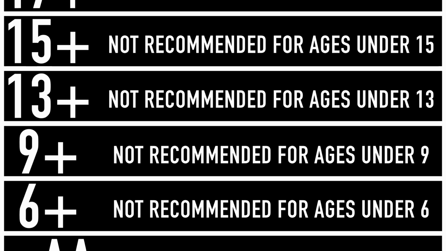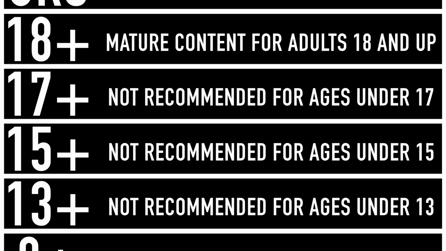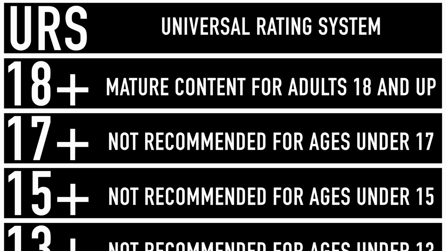So if you watch my film reviews or any of my videos where I talk about anything media related, I'm going to show my own personal rating system. And that rating system goes as this: AA for all ages, 6+, 9+, 13+, 15+, 17+, and 18+. Each of these ratings indicates the age I personally believe is old enough to absorb the content in whatever it is I'm rating, with the exception, of course, of AA for all ages.